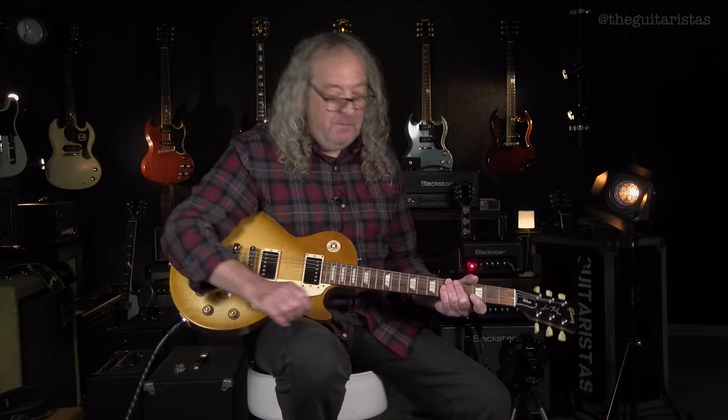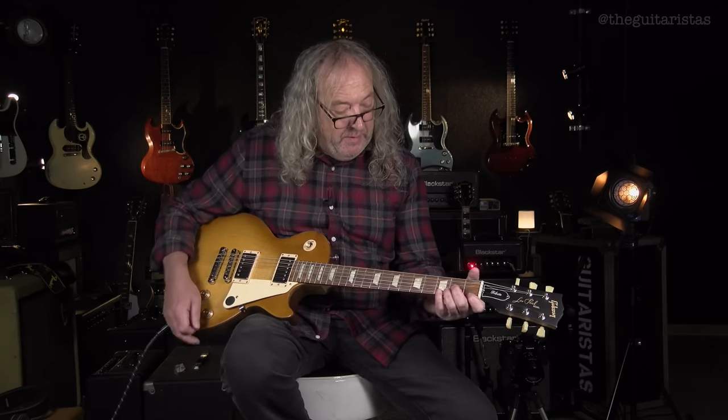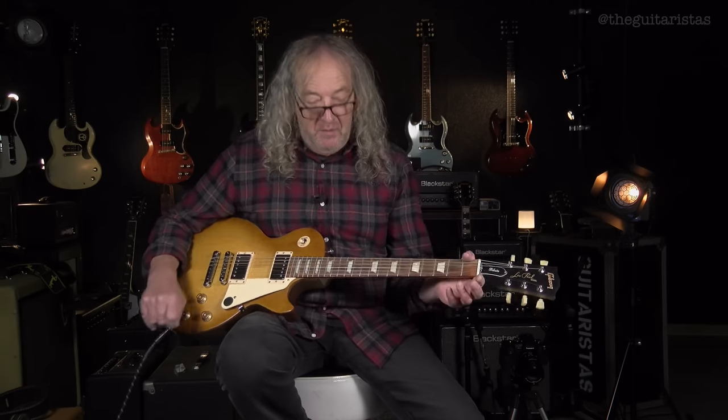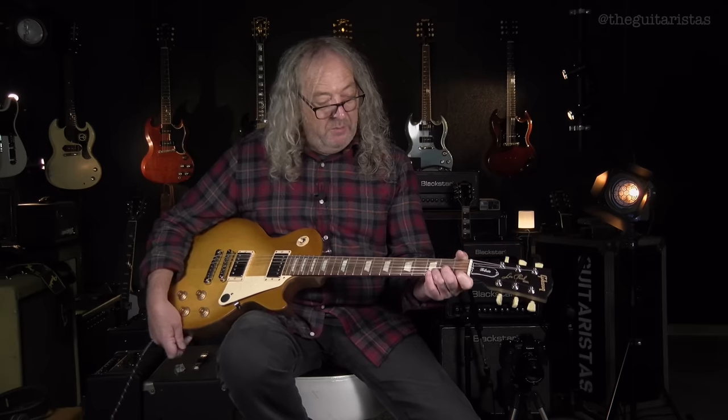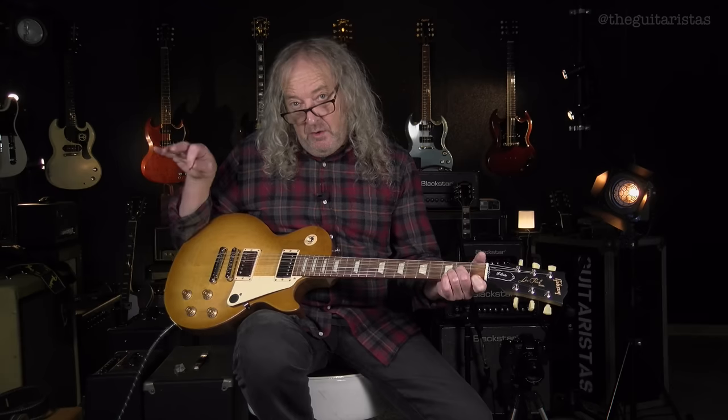Because it's nice. Okay, right, this is the boring bit, really. I hate doing this. I need to try and devise an interesting way of doing this, but so far I've failed. So let's try and keep it brief. I'm just going to try and go through each pickup on each of the guitars so that you can hear what the clean sounds are, see if you can hear any difference.